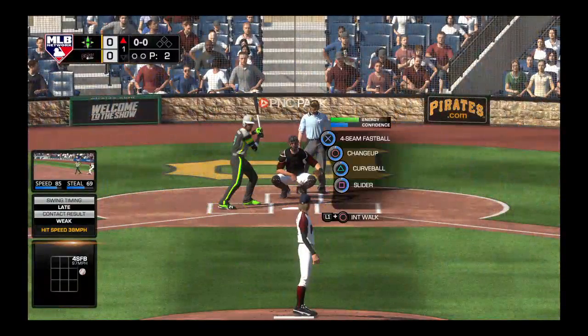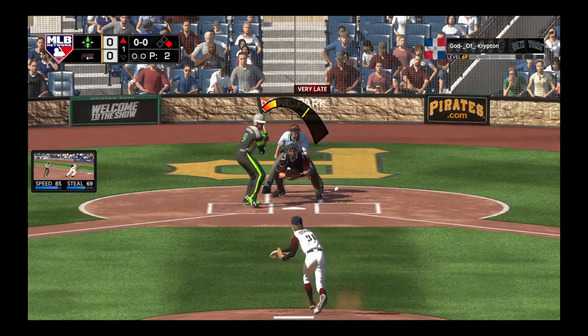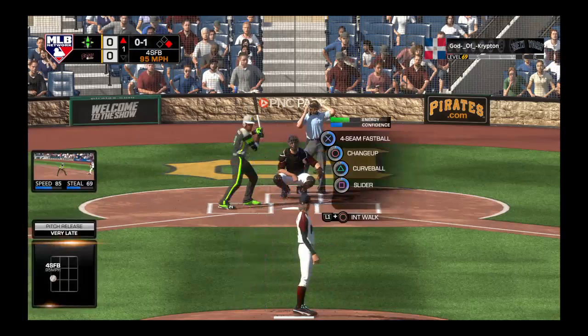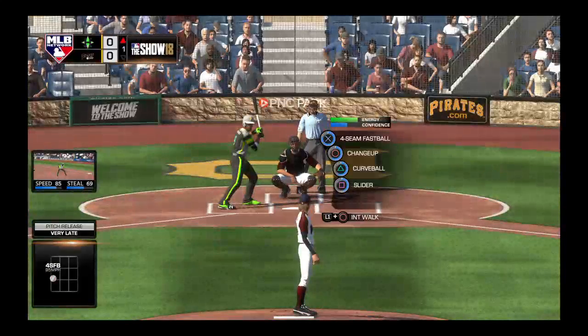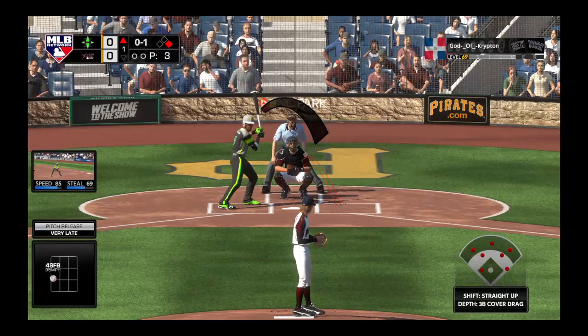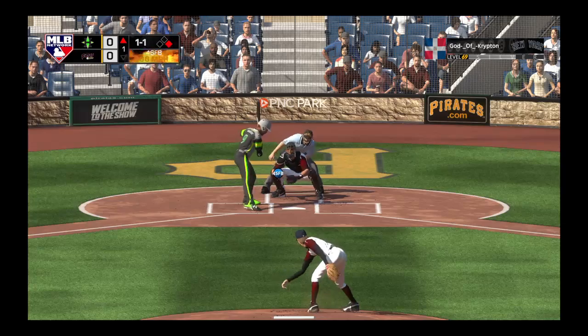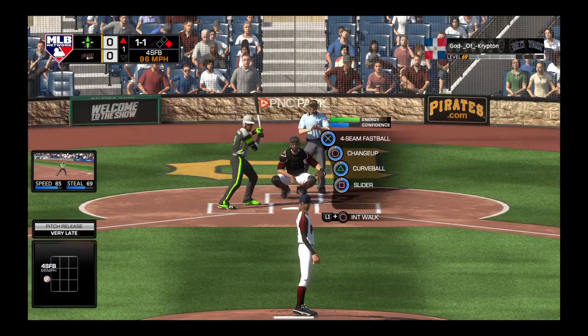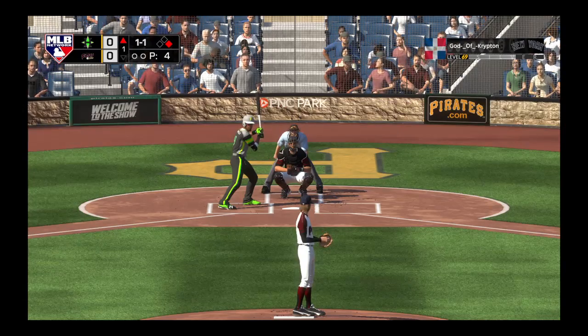Striding into the box, D. Gordon, as he'll get his first opportunity in this one. Here comes the first pitch. There's a fastball right over the inside corner. There's a fastball that just misses. Ball one.